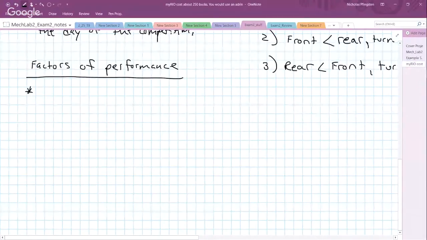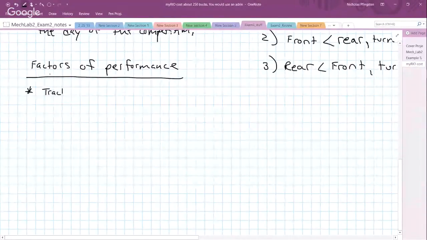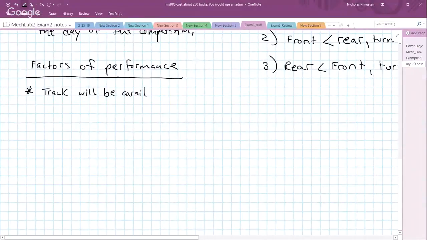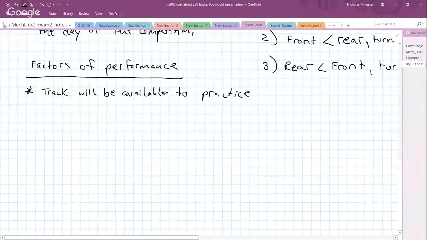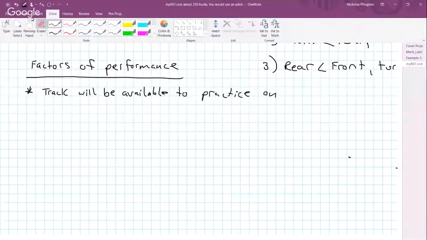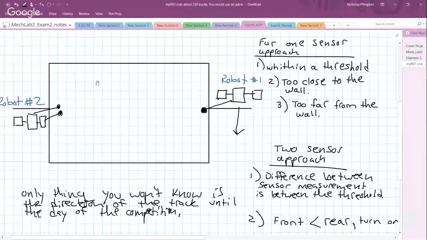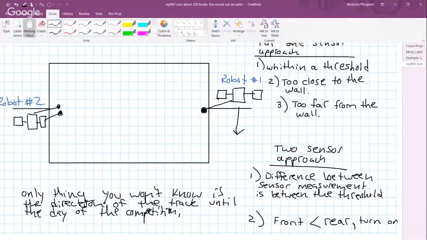All right, so you will have the track as it is going to be for competition. Beforehand, you'll be able to see what things impact my robot's performance. But to be honest, it's going to be very similar to the rectangular shape. We've done this before, where we've added panels here, changed this to a hexagonal shape. We've also added panels here and here as an example.